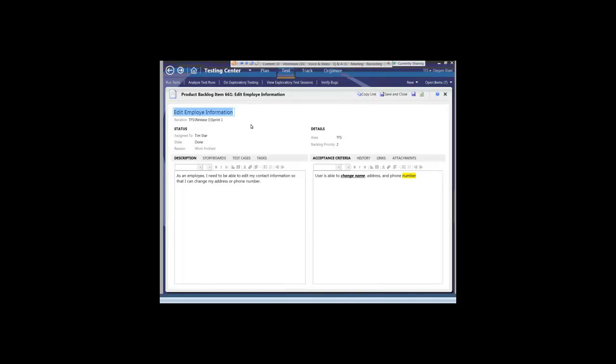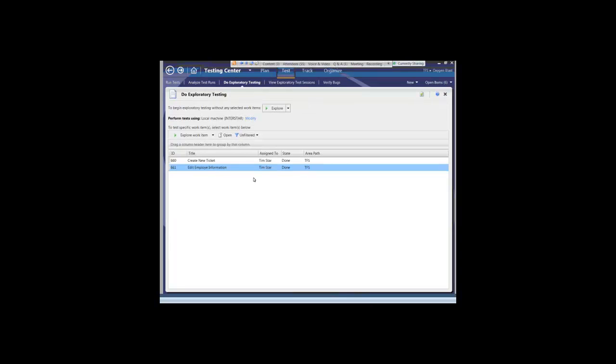All right, so if I go into Microsoft Test Manager, and I've already got my plan set up and all that good stuff, so I'm kind of assuming you have at least some familiarity with Microsoft Test Manager. So what I'm going to do is go in and do something called exploratory testing. Okay, so within exploratory testing, I've got a couple of work items already. One of them is called create new ticket, and that's kind of the scenario that I walk through.